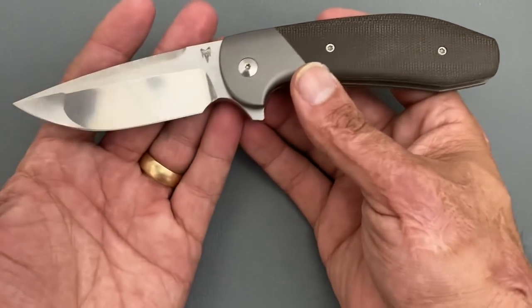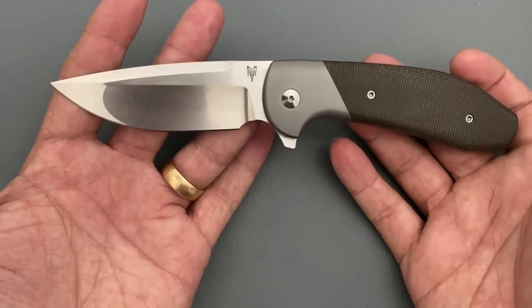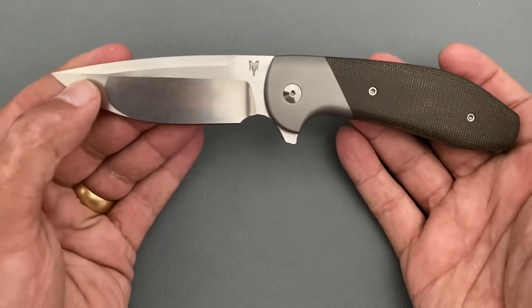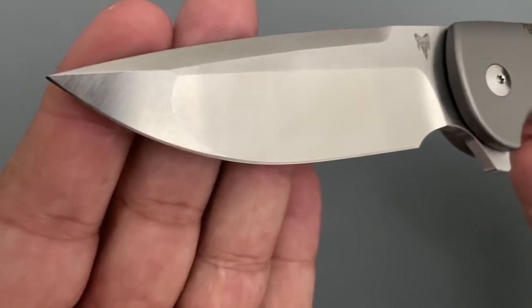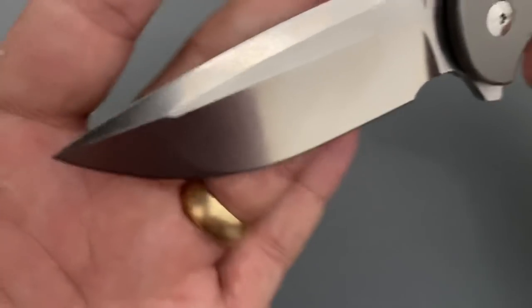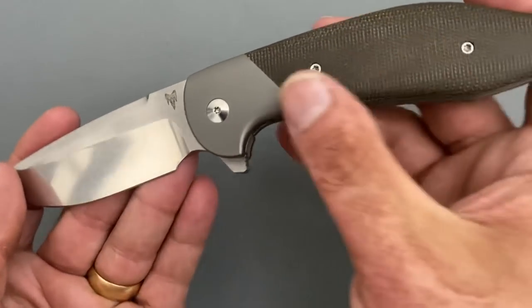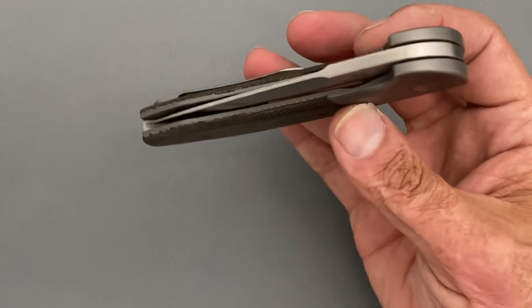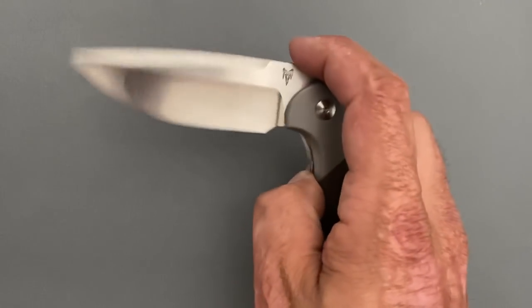Next one up — I just did the unboxing for this the other day, but I lost the unboxing. This is the Varga Knives VBR, which stands for Varga by Riyadh. This thing just has a custom look and feel. Look at this beautiful polished stonewashed Deep Hilo on there, then you have belt satin on the flat right there, and on the flats up here the swedge is stonewashed. You have this beautiful green micarta — seamless. And if you can just feel the action on this thing — buttery smooth. Comes out with authority. Comfortable in hand. Just a very cool knife. That is the Varga VBR.